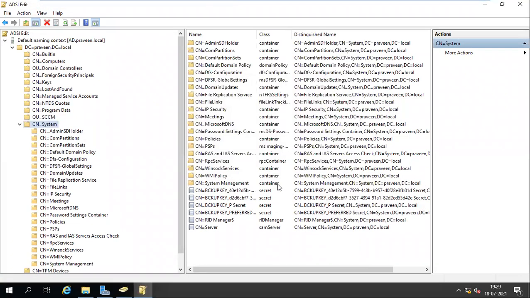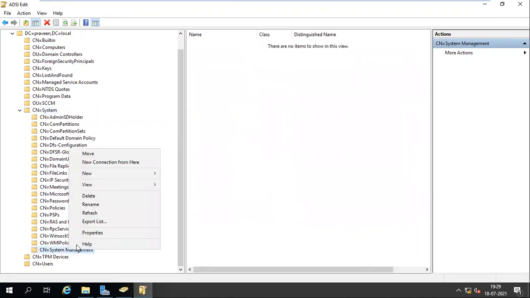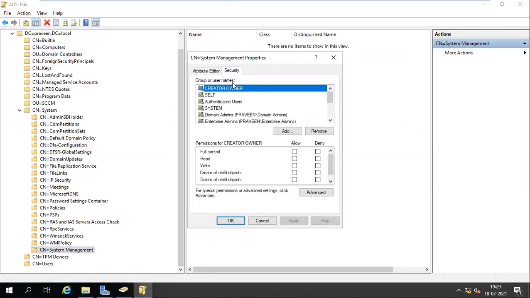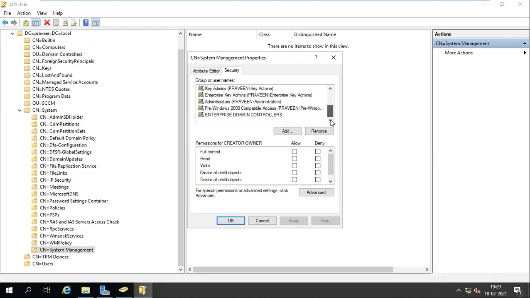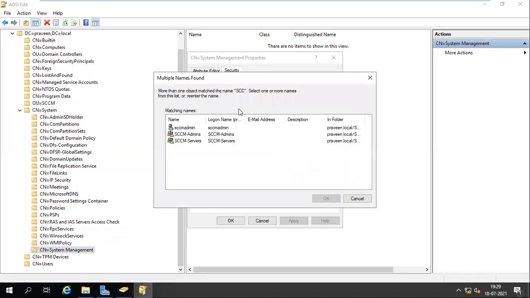Next, Next, Finish. Then go to the properties of this System Management container. Right click, go to Properties, go to the Security tab. You need to add the group which we created, the one for servers and computer objects. What is our group name? SCCM. You can type SCC, check names, and you will get all the groups. I will select SCCM servers, because we need to give the computers full permission on this container.